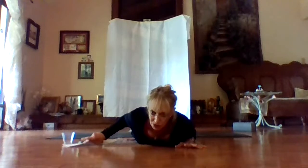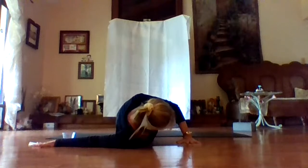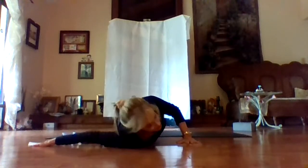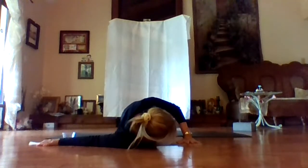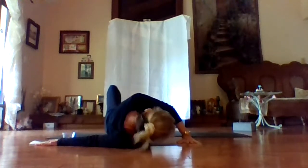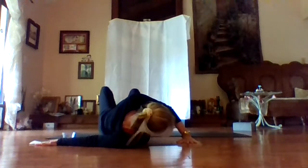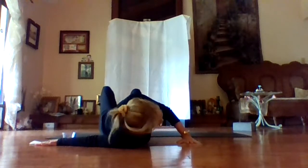Let's take another shoulder stretch. So you're going to take your right hand out to the side, left hand on the side, and come sideways. If this feels okay for you, continue the roll towards your back, bending up your left leg and then the right. Anything that hurts, don't do it.